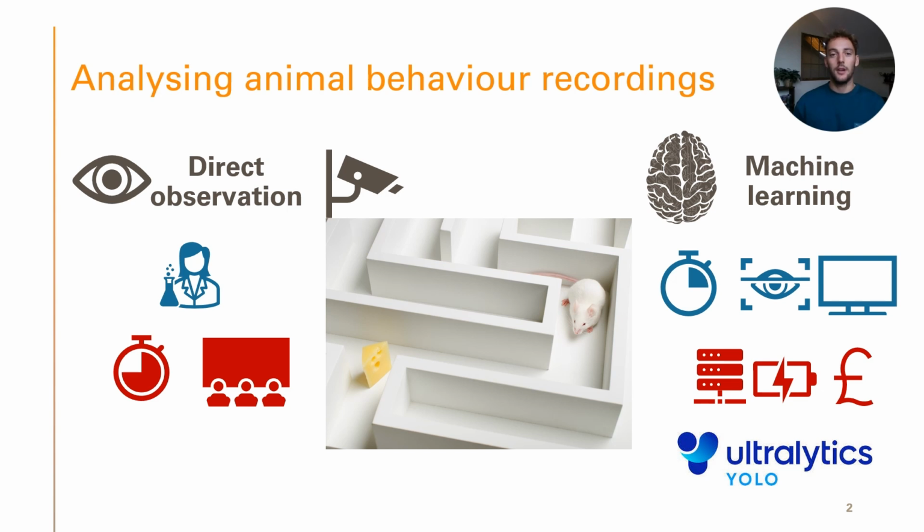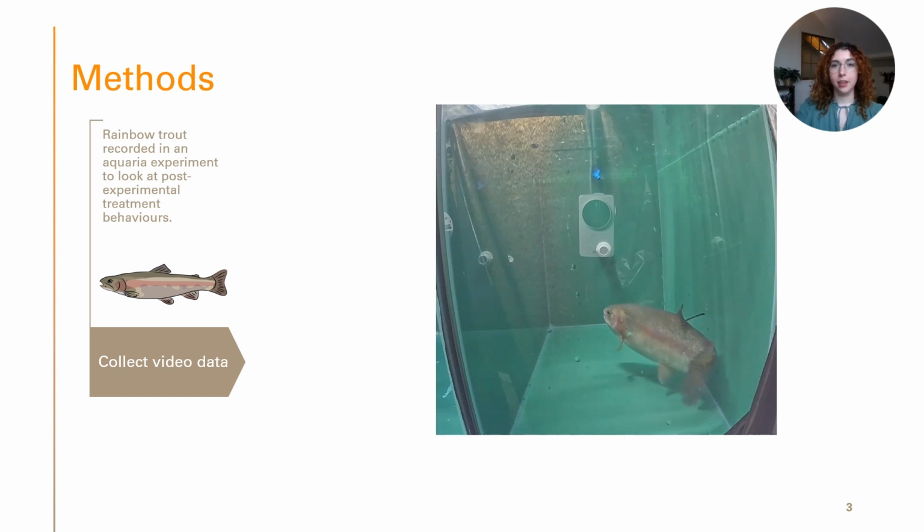YOLO is a state-of-the-art object detection algorithm which can quickly detect objects and images with high accuracy while using limited computational resources. We used YOLO to streamline and simplify the analysis of animal behavior recordings. A case study involving laboratory-housed fish was used to develop and validate this video analysis framework.